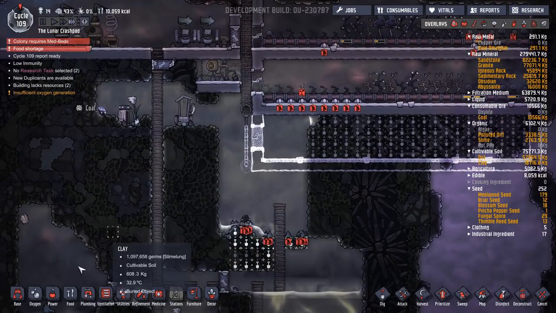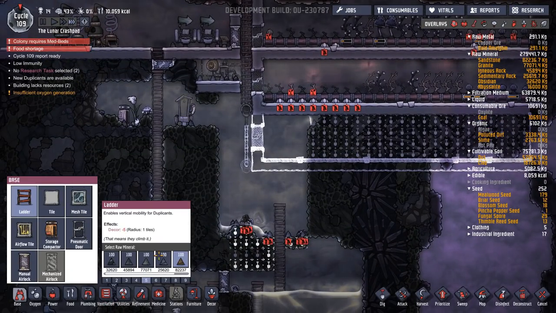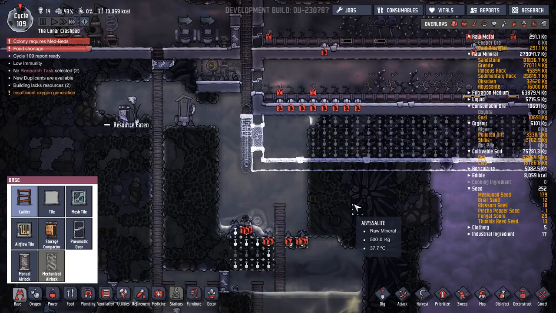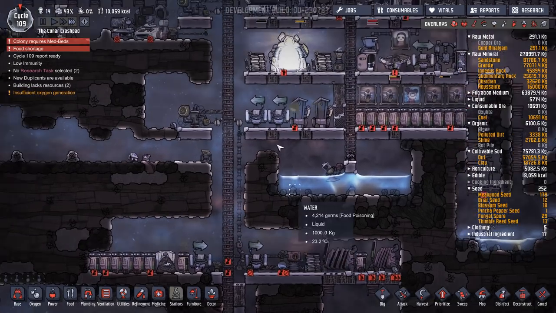Oh, they can't get down there, can they? If we go like that, then they'll be able to get down there, won't they? Excellent. Okay. Oh, a new person.